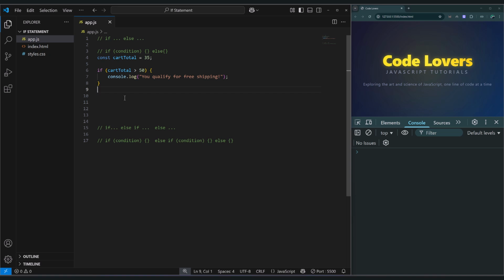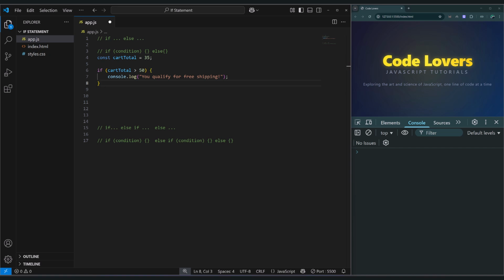This is where the else block comes in. An else block runs only when the if condition is false. It gives us an alternative path for our program to take. Let's add an else block to tell the user how much more they need to spend. I'll start typing the else part now.